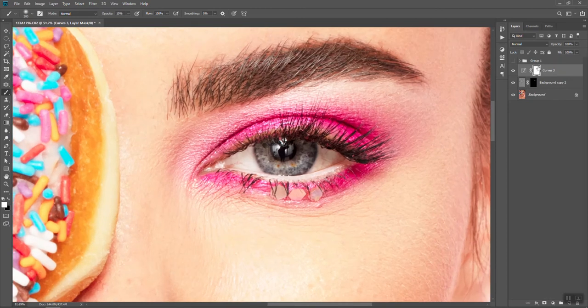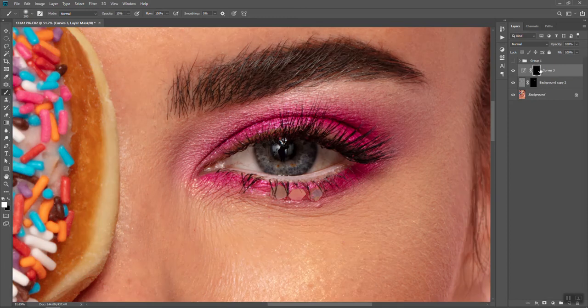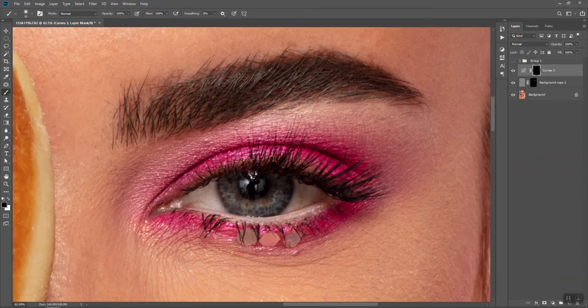We have the mask here, and I'm going to hit Command or Control I to reverse the mask and everything is hidden. Again I'm going to select the brush tool with white in the foreground, and this time I'll select 100% opacity and 10% flow.